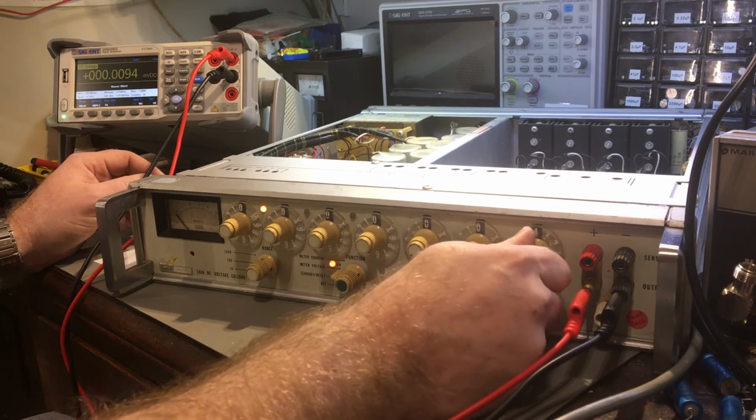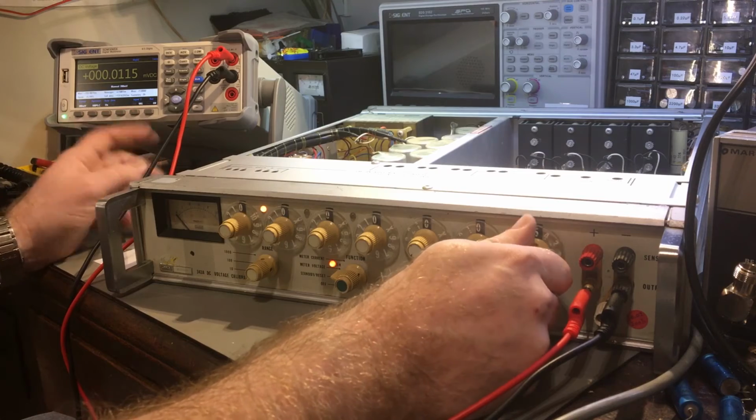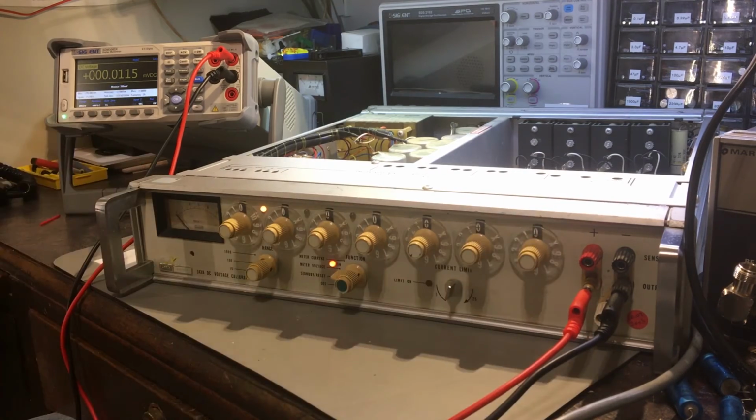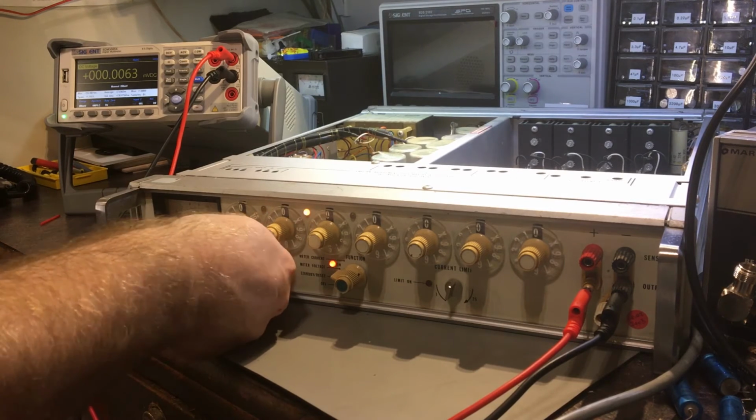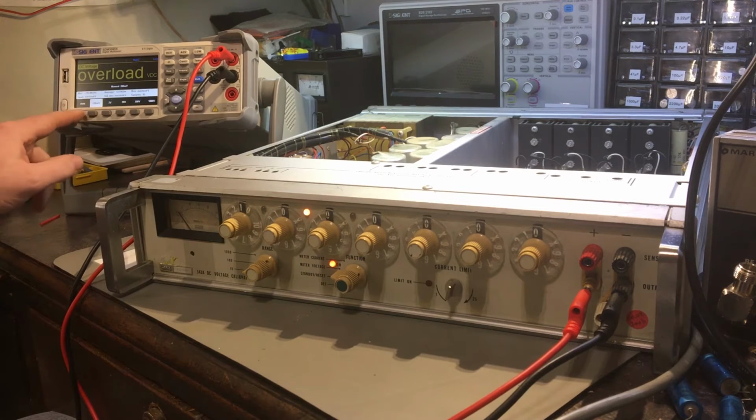We'll see. So let's do 5 microvolts. Should be, yeah. It's up by about a microvolt. I'm not quite sure why there's a bit of a difference on that one, but it's still at such a small value. Alright, so let's do 10 volt range. 20 volts.